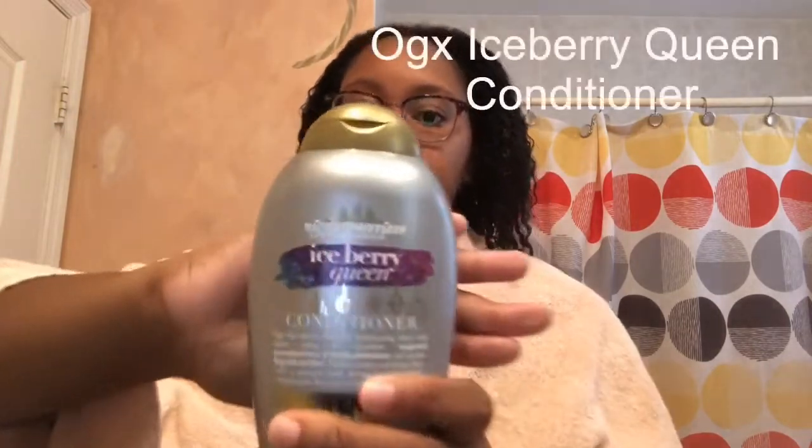So today I'm going to show you how I achieve my sleek low bun or sleek low ponytail. Now I'm just showing you all the items you're going to need in order to do this.